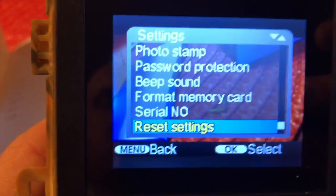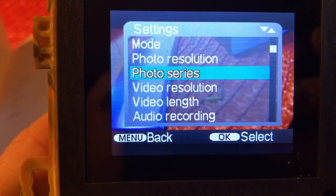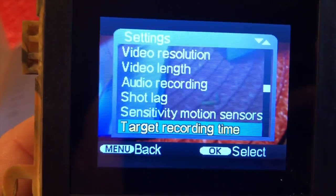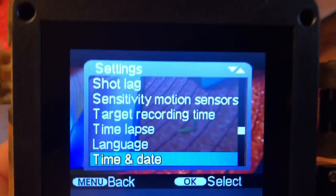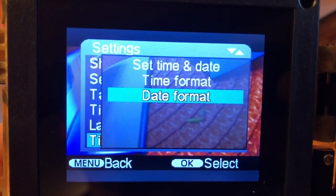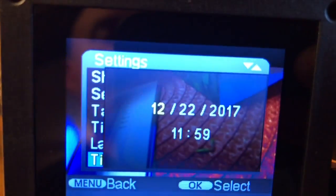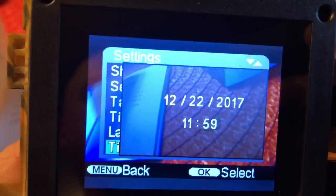Serial, I imagine that's to set it or plug it in. Alright, let me go back down to time and date and figure out how to actually set the time and date there because I skipped that part. Oh, it would be the part that says set time and date. Alright, and let me go ahead and get this set up.